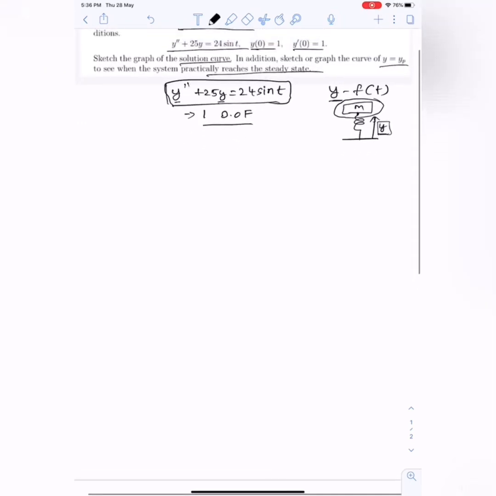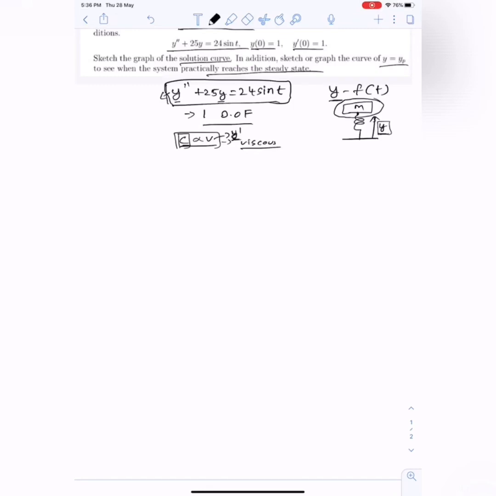Now we also know that the damping is proportional to the velocity of the mass. The faster it moves, the more viscous damping it would face. So again, I'm depicting only the viscous damping. Other dampings would have other characteristics, but here viscous damping is proportional only to the velocity of the mass. Velocity is y dash, which means our damping constant depends only on the velocity. So here we can see that in our model there is no y dash.